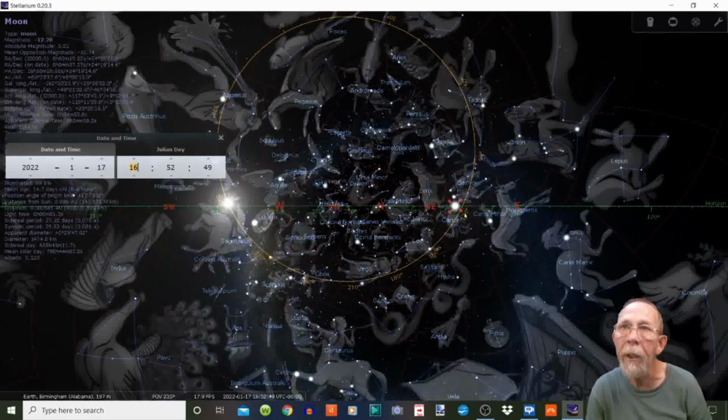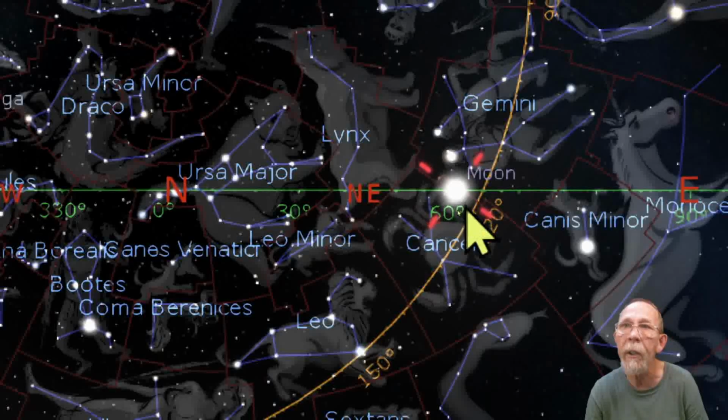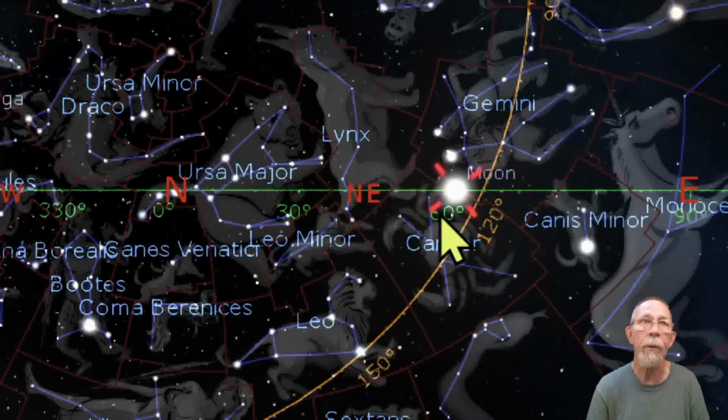Let's, while it is here, see if we can tell before we leave. Yes, the moon already is in Cancer. Then the next month it'll move to Leo. Okay, it's in Cancer, so we don't have to increase that or anything. I'll let you see. You can see that it is in Cancer. These are the boundaries for Cancer. So it is in Cancer.